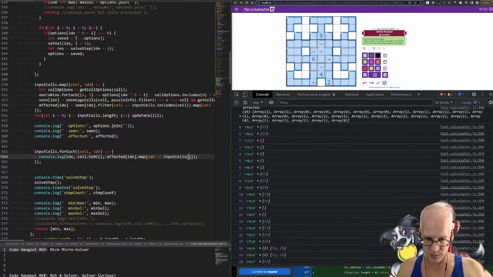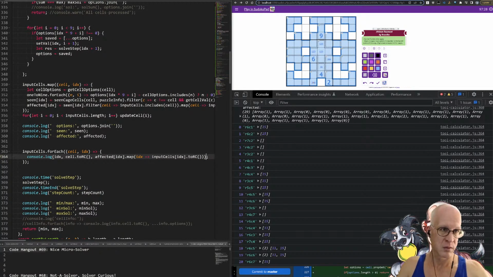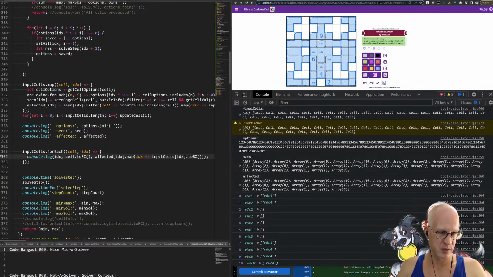Input cells, IDX.2RC. So row 6, column 1 sees row 6, column 4. But it should see more than that one. What the hell? Row 6, column 2.